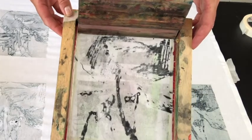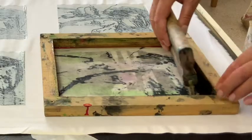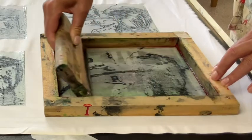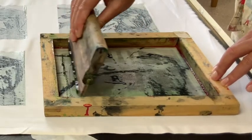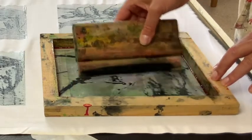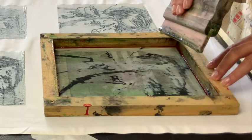Oh, a lot went through that time. Look, less and less on the screen, all going onto the fabric. In black and white, you can see this happen really easily. Another reason I chose black and white. Right. I'll just try and get rid of the rest of that, and it'll make my cleaning job a lot easier.